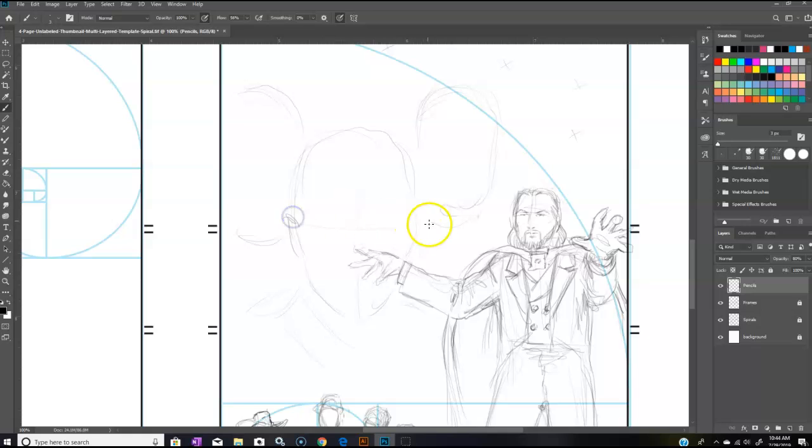All right, so let's sketch in our crazy looking mummy. So we've got the eye line sketched in here. Remember, the eye line lines up with the tops of the ears. In the finished one, I might move this guy's hand a little bit so I can see this a little bit easier.